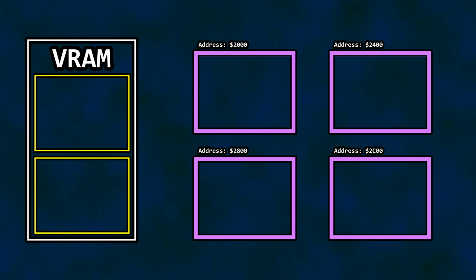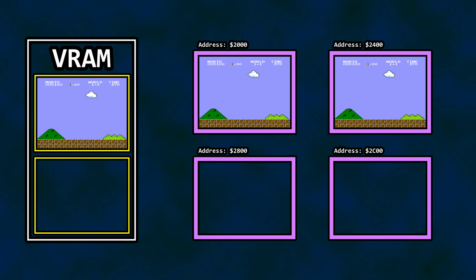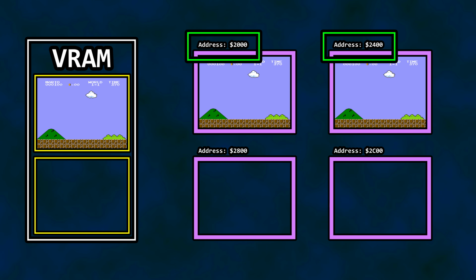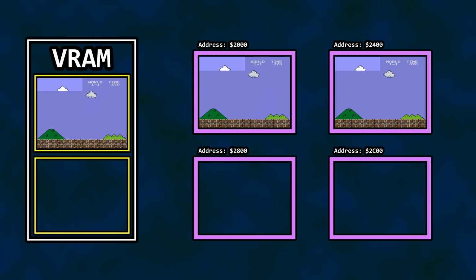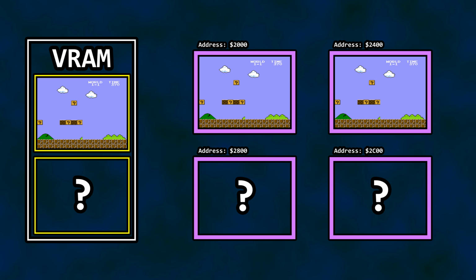So that means that after it draws screen 1, it moves over here to draw the first half of screen 2. But wait a minute, these two addresses now point to the same background in VRAM. So instead of placing half a background's worth of tiles into what it thinks is background 2, it actually overwrites background 1. And background 2 in VRAM is never addressed.